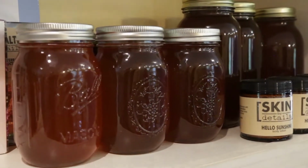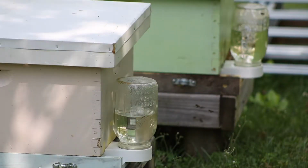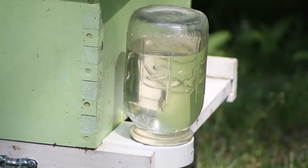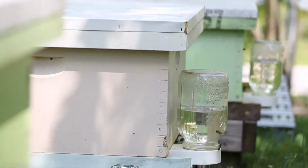Is there a difference in the honey? I know we were talking before we went on the air about light and dark honey. Is there a difference in the taste? I think there is, and you have to be a bit of a honey connoisseur to notice the difference, but with a blind taste test, surprisingly, people like darker honey as opposed to the lighter honey that comes in the early spring. Does the color have anything to do with the type of flowers that the bees have gotten into? It sure does. It has a lot to do with the type of flowers that the bees have foraged on, and mostly we just call it wildflower honey because there are so many varieties around our area. So they're hitting the trees and flowers as well as the hay fields. Dandelions and the clover. Dandelions, and don't cut down your dandelions. That's right. It's good food for the bees.